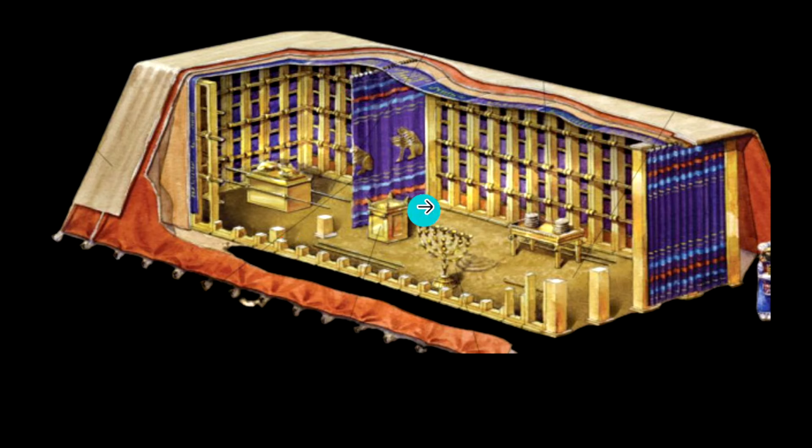Then there was the veil — later it would be the veil of the temple that was ripped in two when Jesus died on the cross. This curtain separated the Holy Place from the Holy of Holies. This is where the Ark of the Covenant was — you probably saw Raiders of the Lost Ark. The Ark contained the Ten Commandments written by the finger of God, the staff of Aaron which blossomed almond blossoms, and a bowl of manna, the bread of heaven. The solid gold lid, called the Mercy Seat, was sprinkled with lamb's blood once a year. The high priest would go in once a year to atone for the sins of Israel, and this is where the Lord met with Moses.